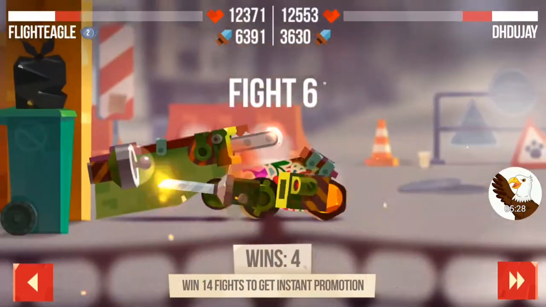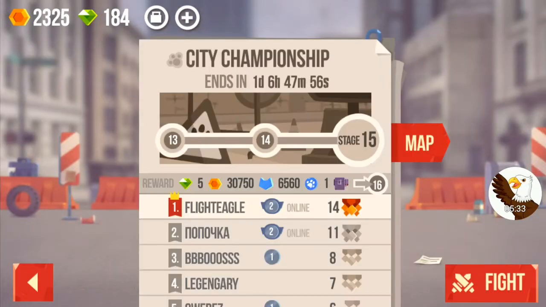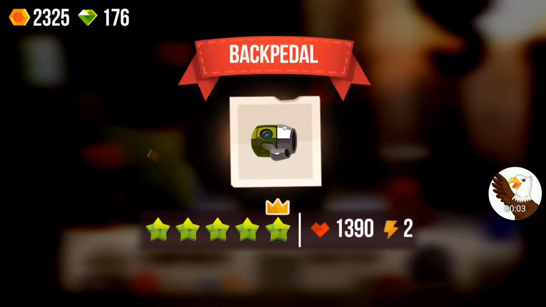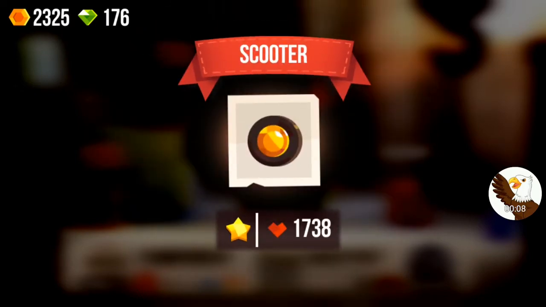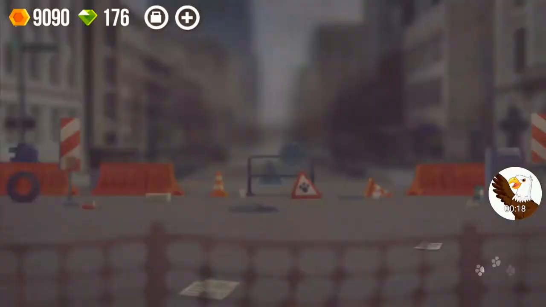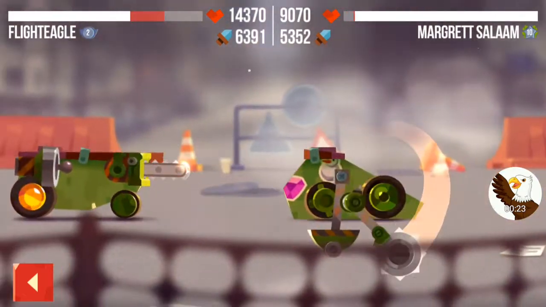Alright, you were my other worry. Yeah. Again, as soon as you pin me down. Okay, let's open this box. Booster. Forklift. Rocket. Very good tire. Let's see what we can do here. I didn't mean to go into a quick fight, but okay, let's see what happens.